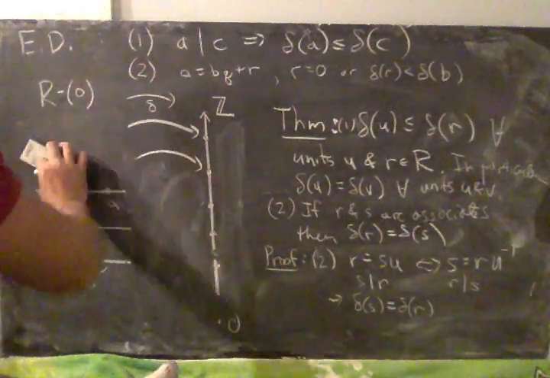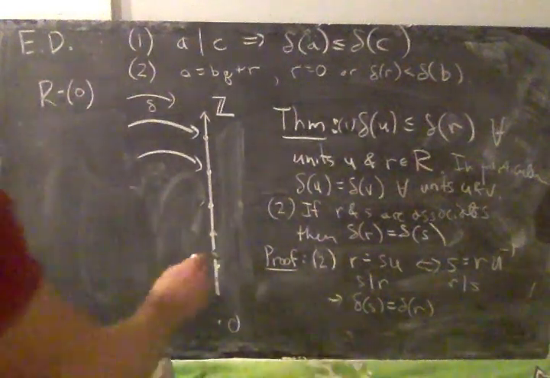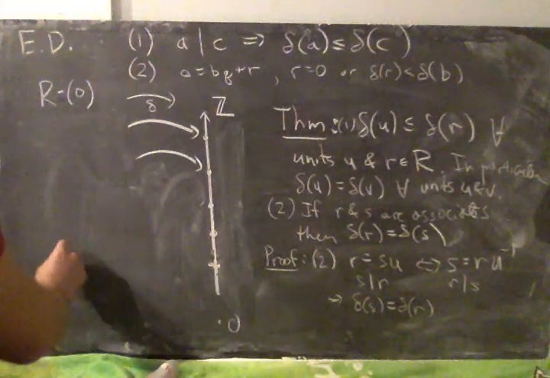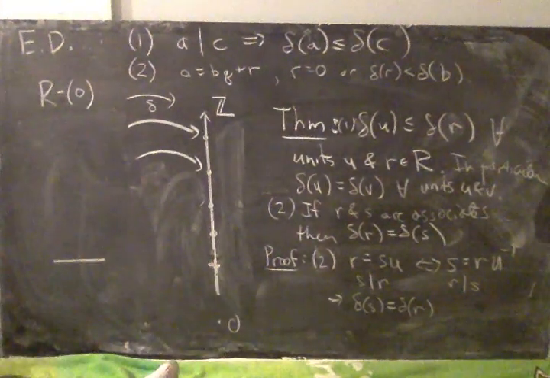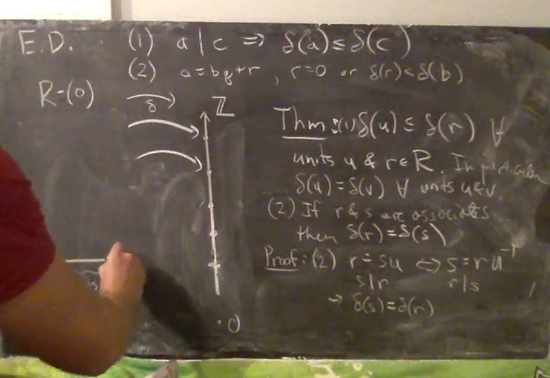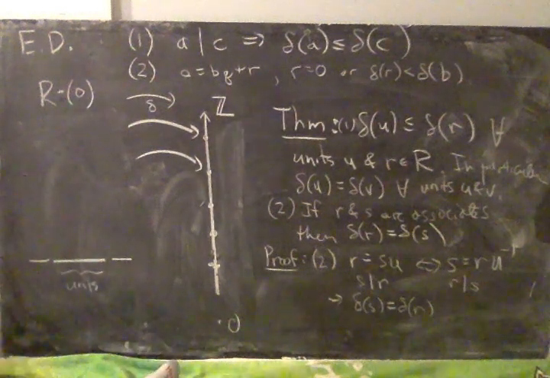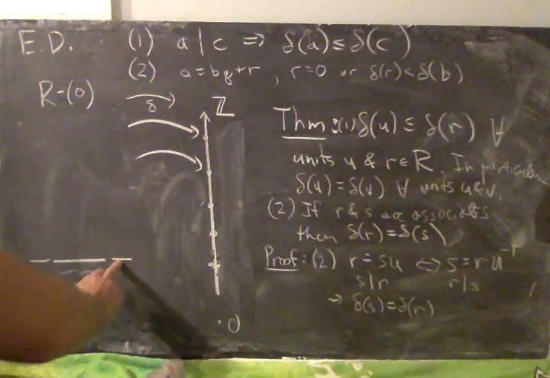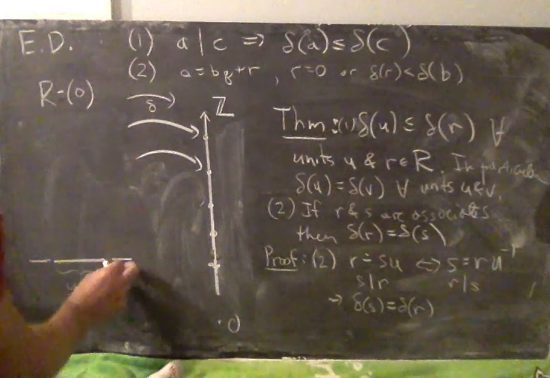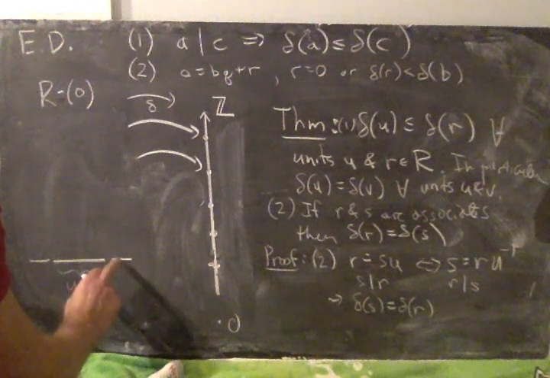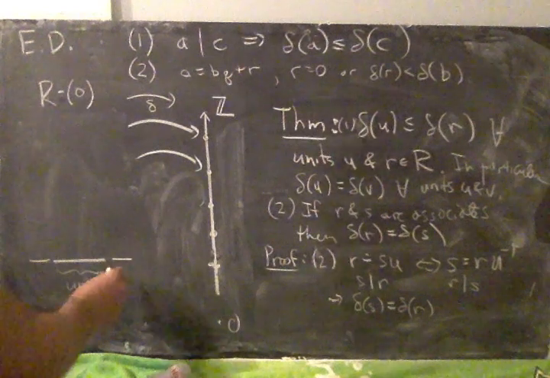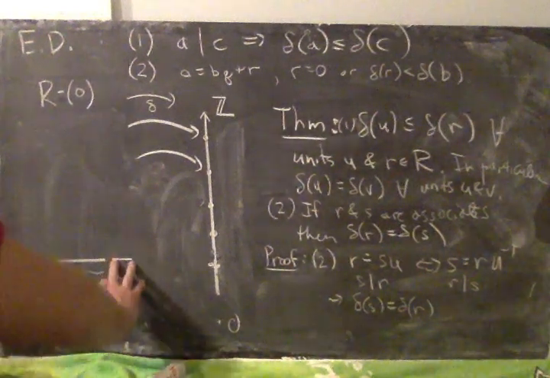So I kind of like to picture this like this. Here's your lowest level. In the lowest level, you have the units, so these are all the units. And then maybe you have something else. We're going to see that you don't. But it could potentially, at this point, be that there's something else here and the associates of all these things. So each of these little bars is representing the equivalence class of some element of your ring with respect to associate. So pick something in here, everything else here is the associate of that thing.